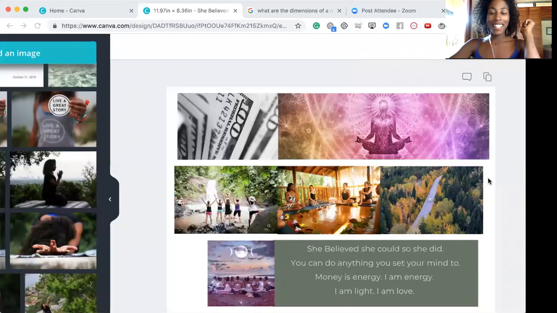All right, this is my final Canva-produced vision board. It's pretty straightforward, at least it's straightforward for me. Someone else might look at it and be like, what on earth is that? What do all these things mean? And it's really not for anybody else, right? It doesn't really matter. Everything that you put into your vision board, everything down to the quotes, the spacing, the images, whatever you want to put on there.